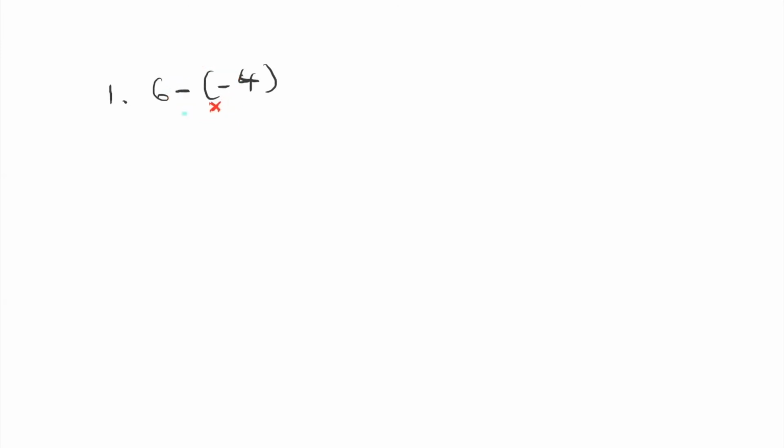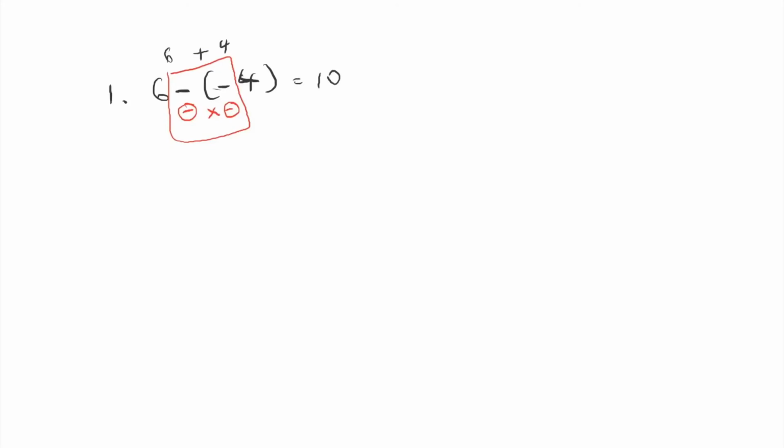Let me draw around it again. So it's this negative sign, this minus sign, times this one. Okay, so what's the rule? A negative times a negative is a positive. Okay, so that then changes what we're doing significantly. And what it gives us then, if this becomes a positive, we now have 6 positive, so plus, and then 4, which is 10.